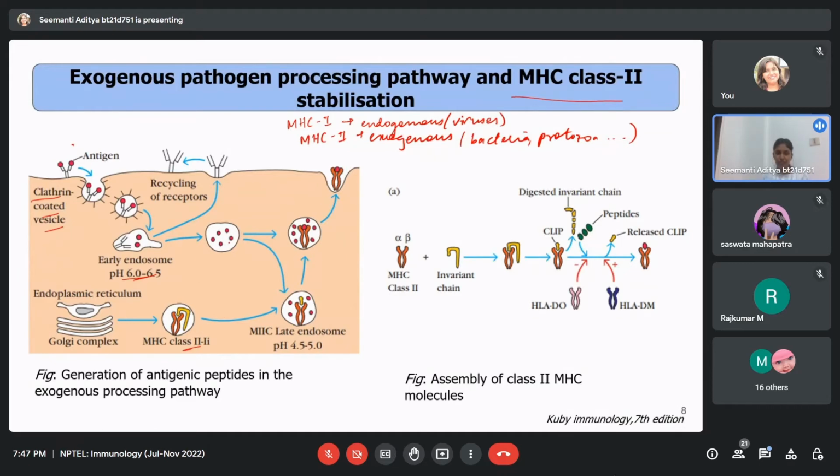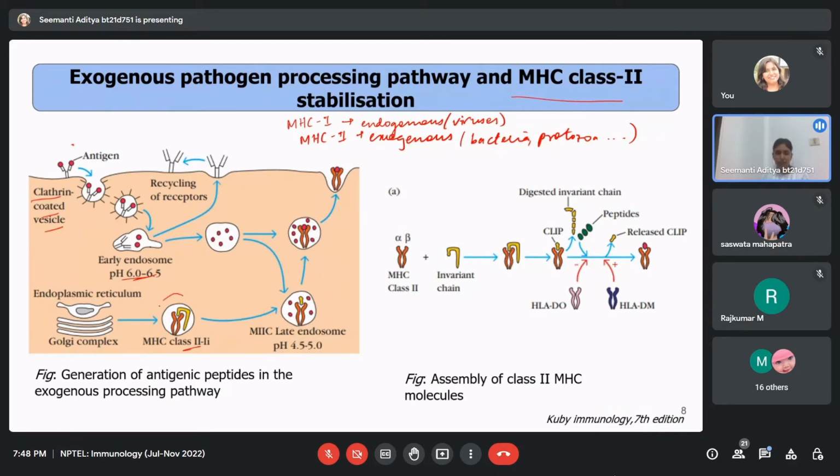What happens is the antigenic peptides, which are fragmented, will go and bind to the MHC class 2 containing molecules, and here the MHC class 2 molecules will bind to the smaller peptides by removing the already bound peptide in the MHC molecule, and ultimately the MHC class 2 will be expressed on the surface of the cell. So how is the antigen cleaved into smaller pieces? Because of the acidic property of the endosome, the acidic enzymes will cleave the antigenic protein into smaller peptides.